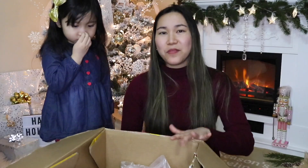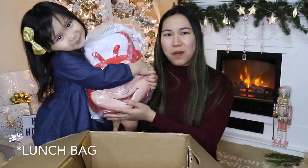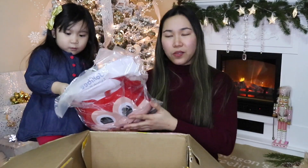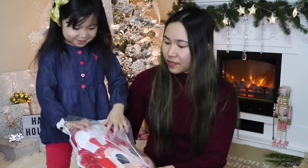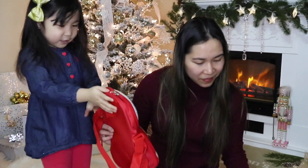And the last thing we have here is — Jollibee! I like Jollibee! It's a lunch box from Jollibee! Last year, my mom sent us the Jollibee and Hetty pillows. Now she got this Jollibee lunch box for Kalei. So there you go! Okay, that's all we got from the Philippines. Thank you so much, mommy! Say thank you so much, momita! Thank you, momita!